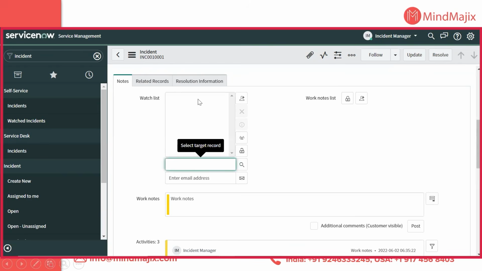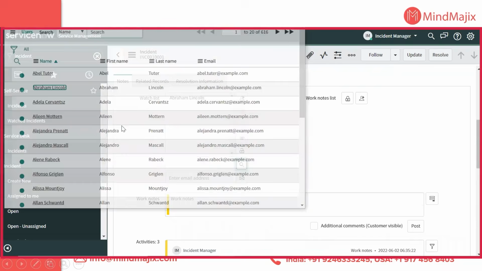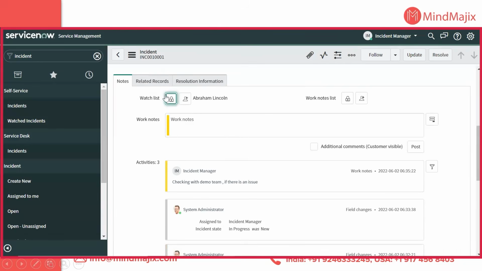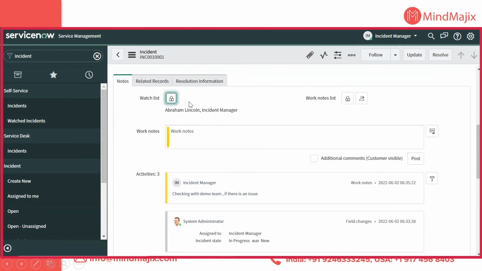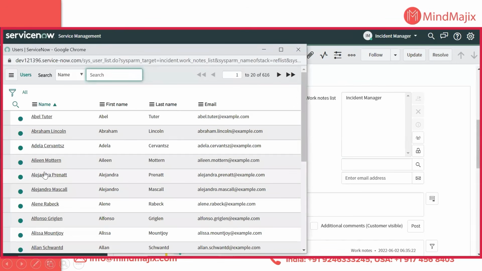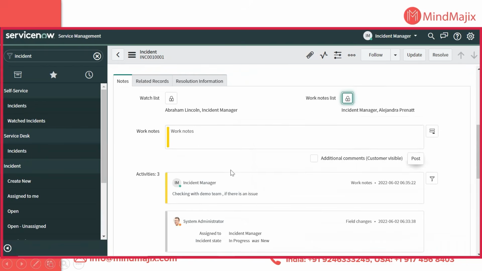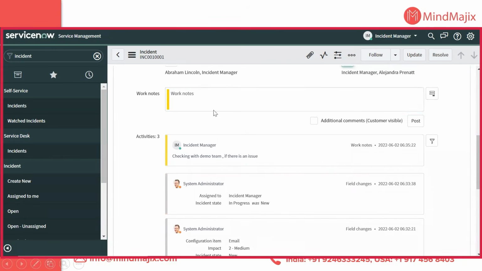You can add people in your watch list by clicking on that lock sign, searching, and I'll add Abraham Lincoln out here and lock it. You can add multiple people also. If you click the plus sign, it will add yourself. Again, I will add in the work notes, and maybe I'll search and add him. Whatever work notes you're adding, Alejandra will also be able to see it.